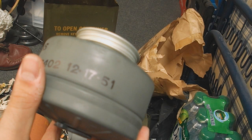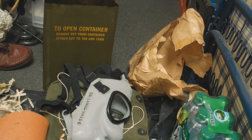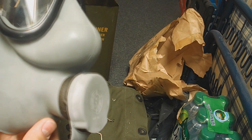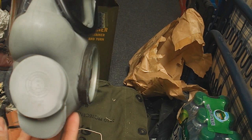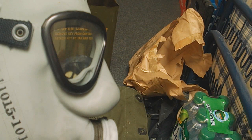As tempting as it is to open this filter, it could indeed contain asbestos or other nasty chemicals, so I'm not going to touch that. Let's have a look at the mask — that's the inside of the mask, and that's the front. You can see it's very similar to the Finnish M61, just really the colours — grey/white rather than dark grey. And there's that lot number again on the side.